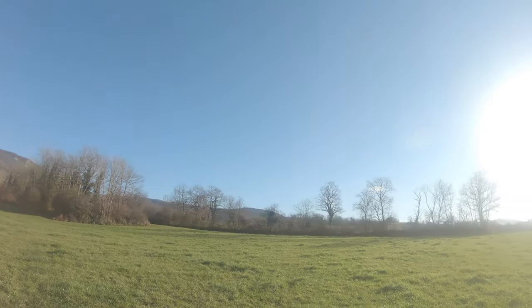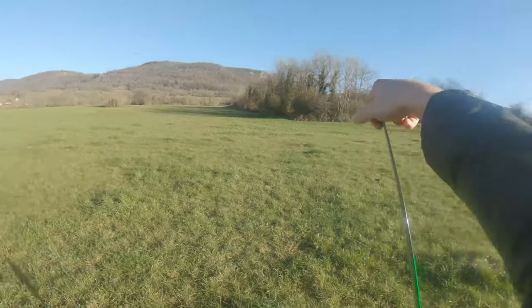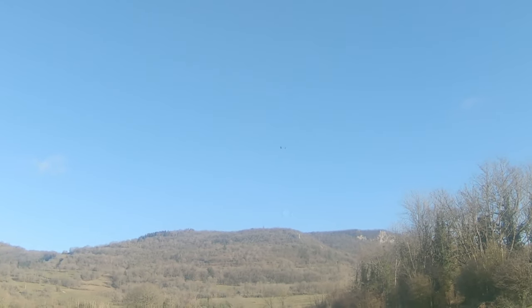Again and again — just repeat. I did not follow any thermal downwind yet because none were strong enough. The wind is picking up, so same 45 to 50 meter launch. There should be thermals around here because the wind just picked up — it's turbulent. I don't know how the GoPro is handling the sun angle, which is quite low even at 3 p.m. Surfing the trees a bit — the glider is moving quite a lot left to right.